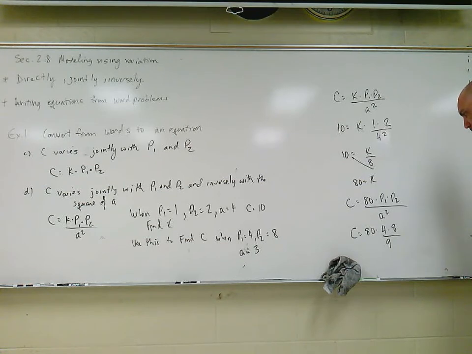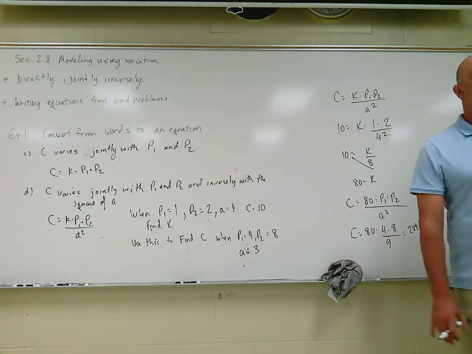You can help me. What's the answer? Type it in. 80 times 4 times 8, 320, 24. Goodness, man, miserable. Not 284, 24. Anybody else? All right, good. All right, does that make sense on how we're working that there? Any questions? Okay, so I'm gonna give you another word problem, see if you can do it.